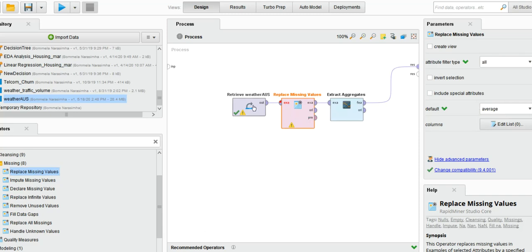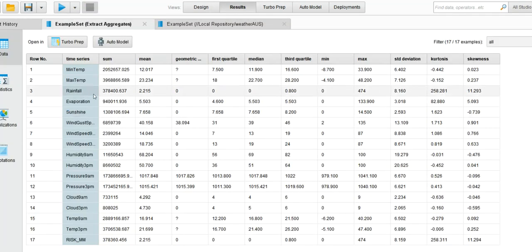Whenever we get a missing value in the data, this function replaces it with the average value of that particular column. By doing it, we can create exact results. I'm launching it, and by running it, we get better values now. See, now we get complete data for all the values.